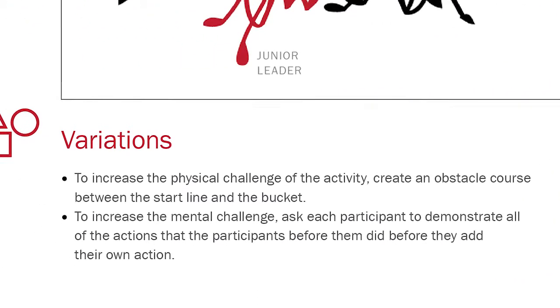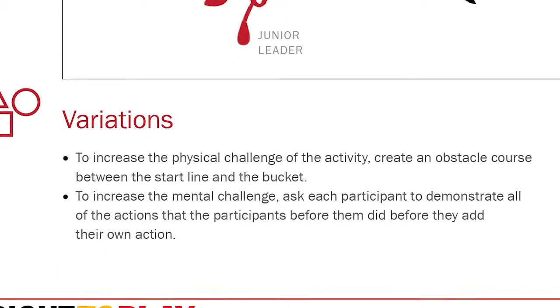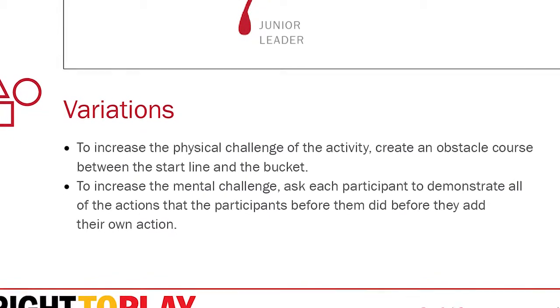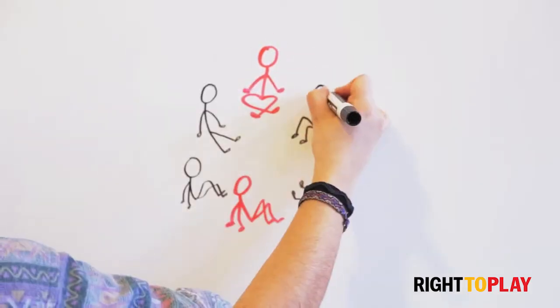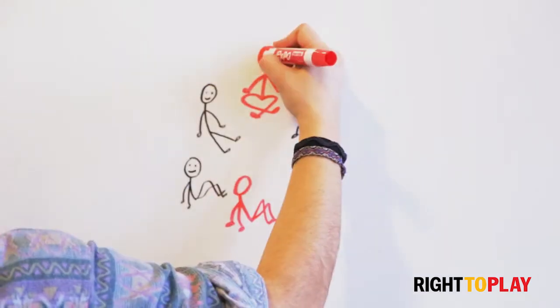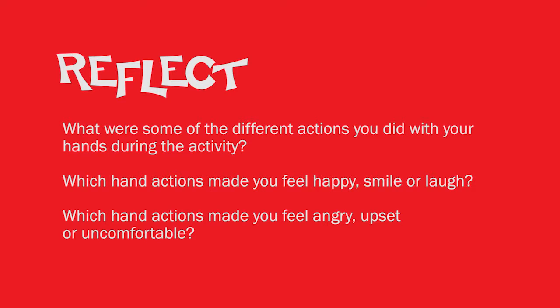If you find the game is too easy or too hard, check out the variations found at the bottom of the reverse side of the page, or feel free to create your own variations. To conclude the game, have participants regroup and sit down in a circle with you. Start the discussion by asking the reflect questions one at a time.